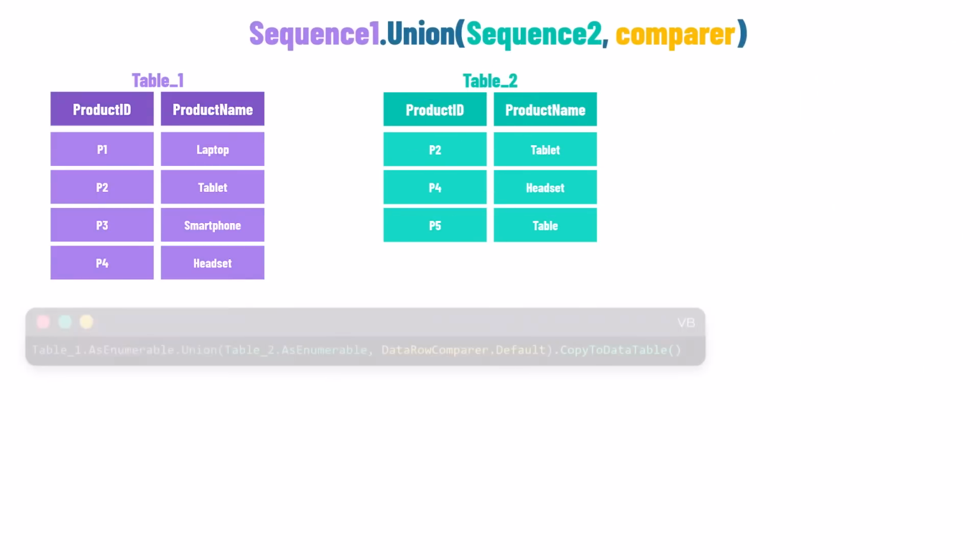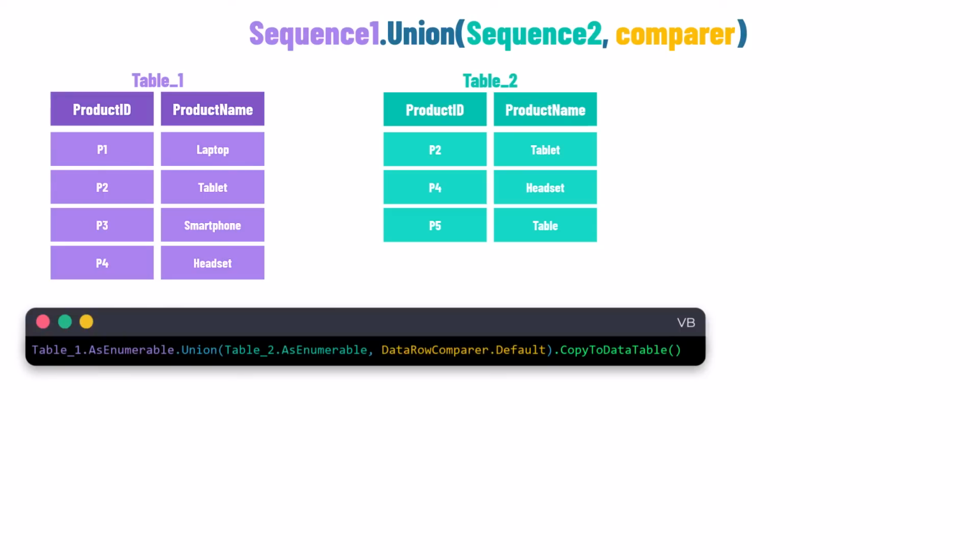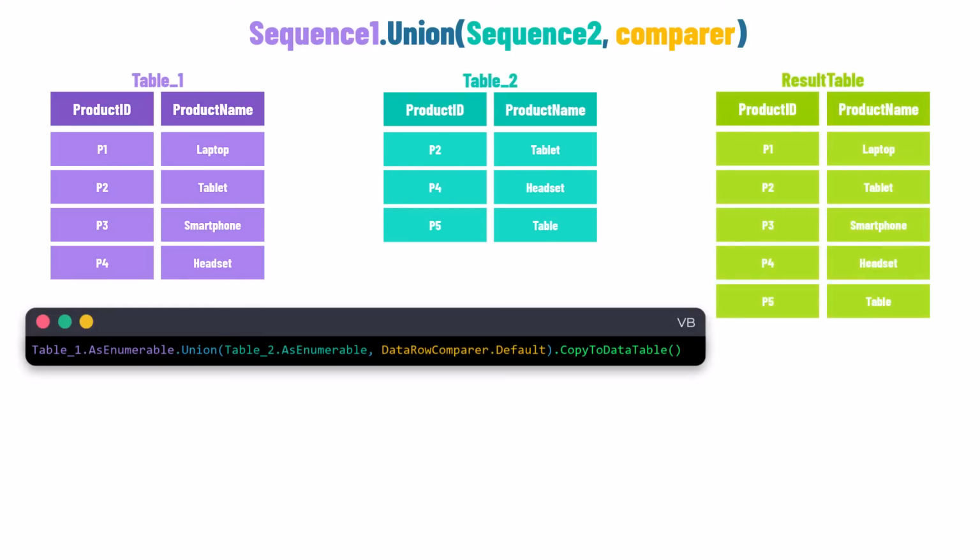So, the query to find the union using the second overload will be as following. The DataRowComparer can compare the rows. In this case, we will get the following table as result, where we don't have duplicates anymore. This means, using the first overload we couldn't compare the rows in a correct way, and we got all rows from both tables. But using the second overload with a comparer, we could compare the rows, therefore we got only the unique rows. This is also how to use the second overload of Union method.